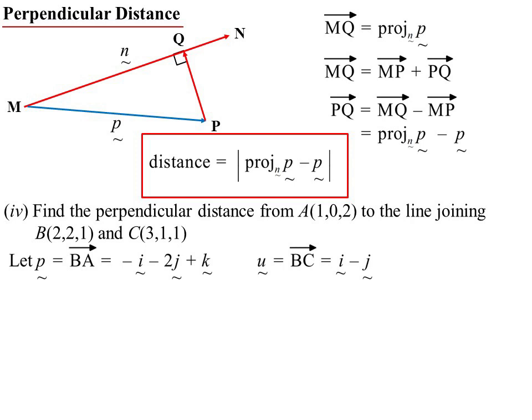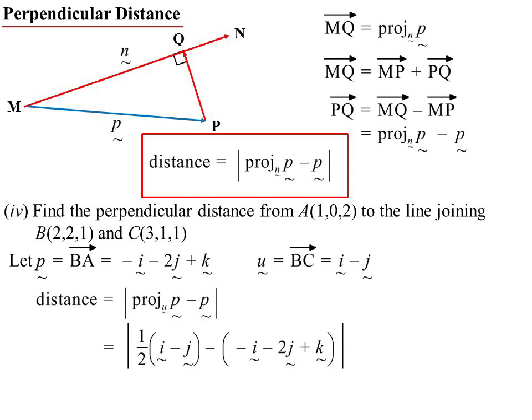We've said our distance will be the magnitude of that projection minus the vector P itself. Now I've done all the working out in one hit here, but the projection of P on U would end up being this, because i minus j, that is U, and if you work out that U dot V on V dot V turns out to be a half. And then we're going to take away our vector P, but we want the magnitude of that, and that all works. Again, I've done all the calculation in one hit there, but it ends up being root 22 on 2. So that's how we could find the perpendicular distance of a point to a line in any dimension.